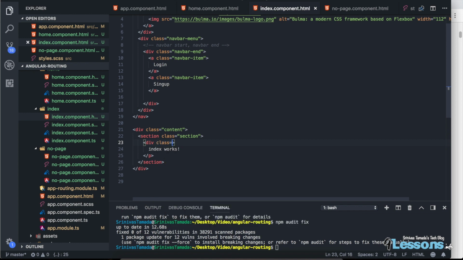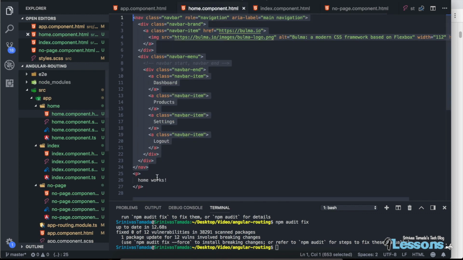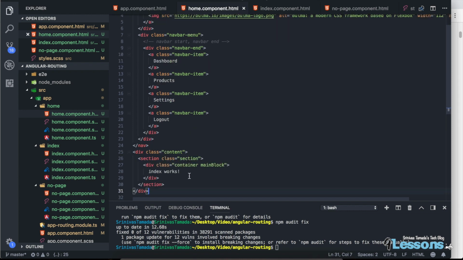In the class, I'm giving again container, and I'm just adding my own custom class because I don't want to disturb the existing ones. So if you want, you can add whatever you want. So the same thing I'm going to follow up for the home as well.